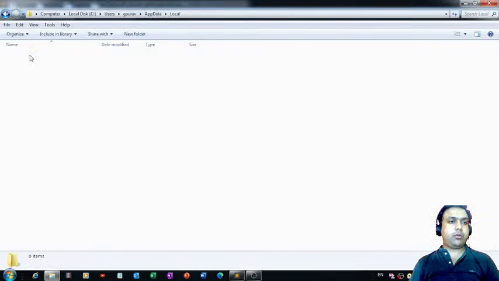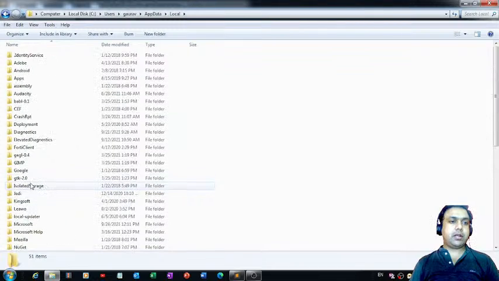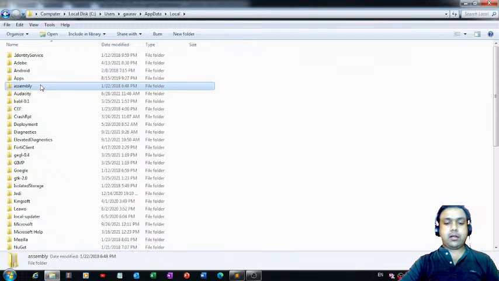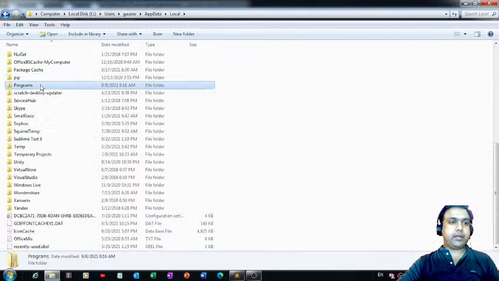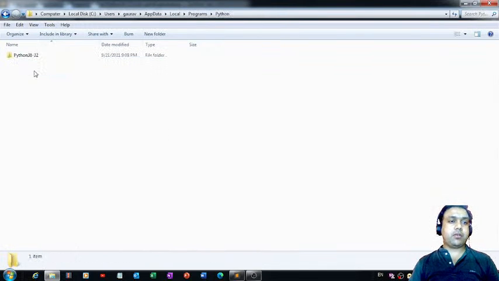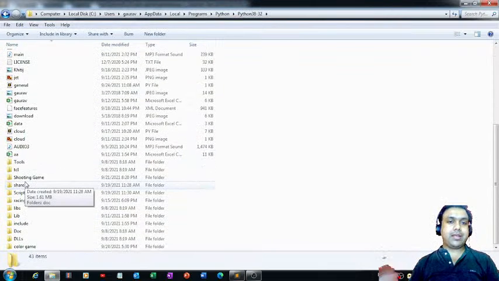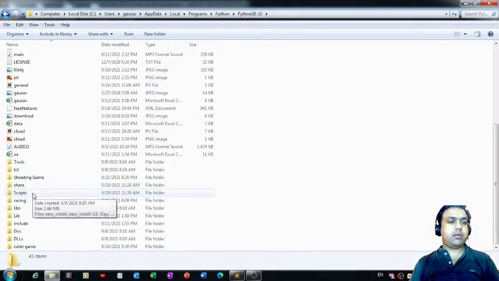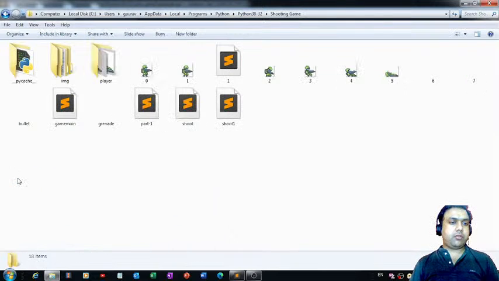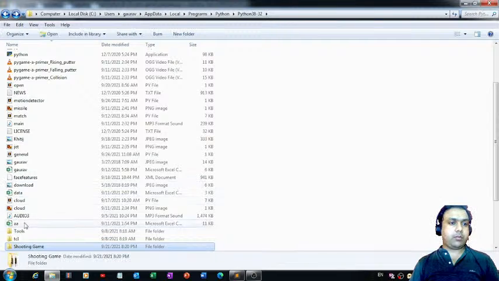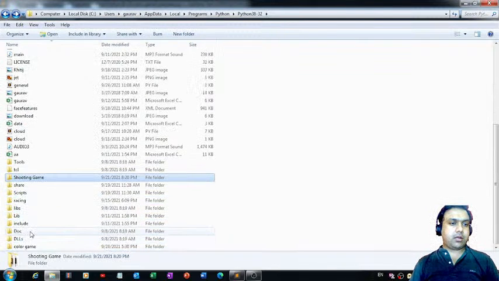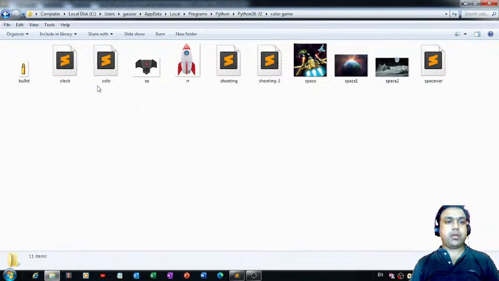I told you already in yesterday's lecture that I generally prefer to save my things in the folder where all my Python files and libraries are present, so that I don't get any error when I run my game. So it is there in the shooting game, I think. Not in shooting game, I think it's in the color game, yeah.